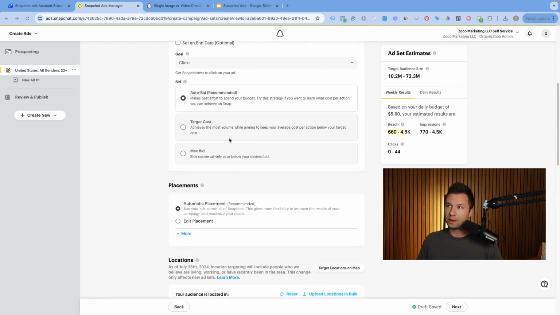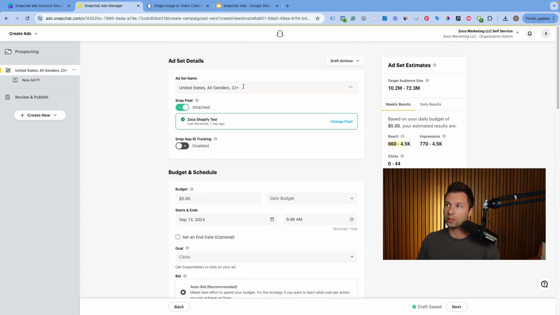But before we move on to the next step, we do want to come back over to this ad group, and we want to be as descriptive as possible with this. You can see we are targeting United States, all gender, 22 plus. It automatically adds those in. And then I am going to do add as well pet lovers here. So we are targeting based on interest, which is exactly how our funnel is kind of going.